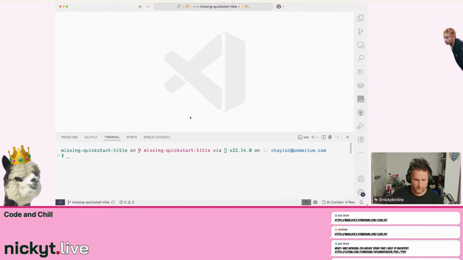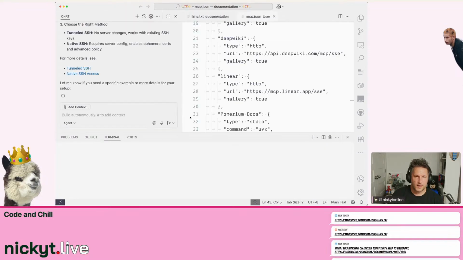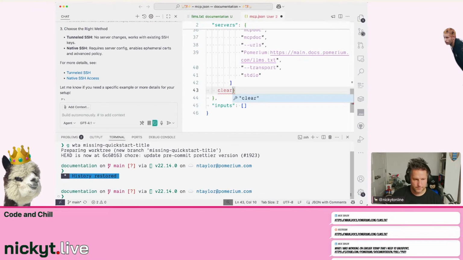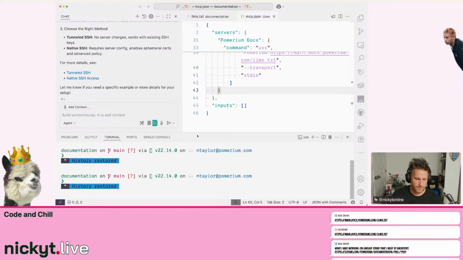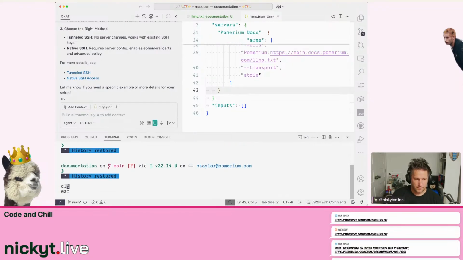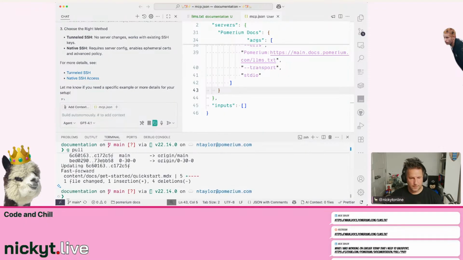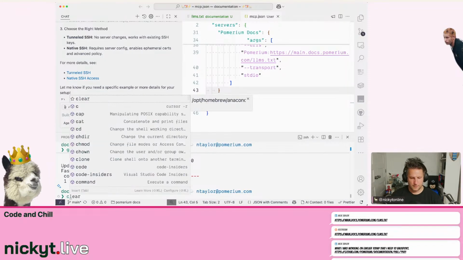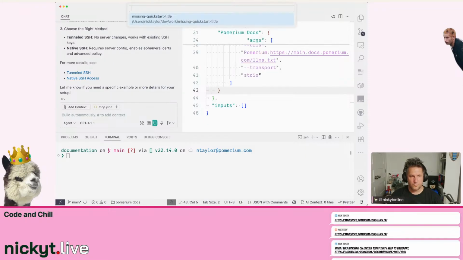Okay, so I've already fixed that one. So we're going to switch work trees. Let's go back to the main one. Did not mean to quit. Too quick on the trigger here. Okay. All right, we're on the main branch. Make sure we have latest. Okay. Clear. Remove a work tree. Yes, that one's done.